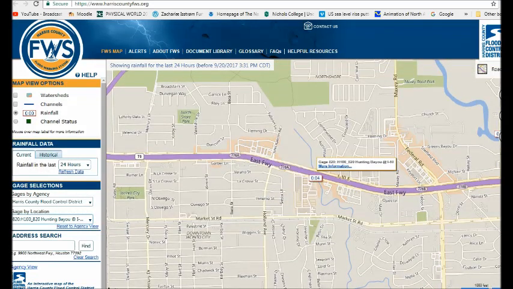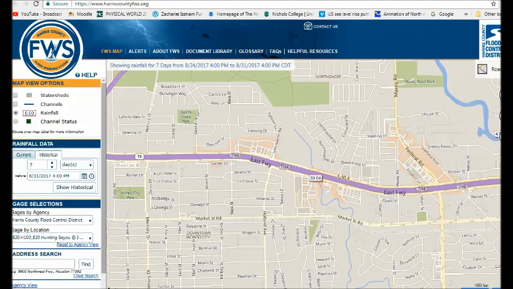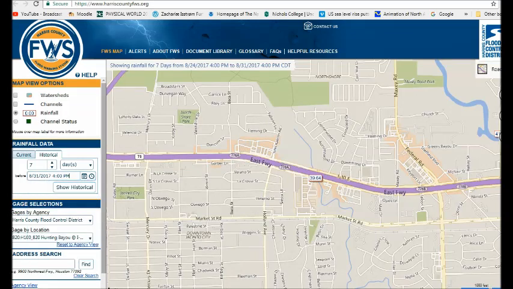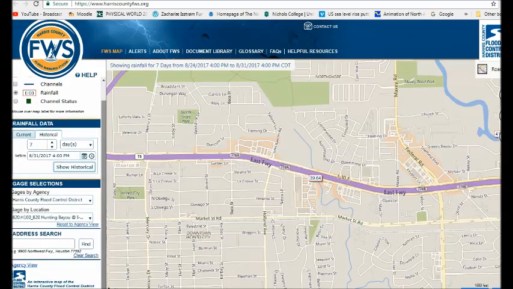You can see it's showing me the current information for rainfall in the last 24 hours has been 0.04 inches. Your first task, click historical. I want to use 7 days. So if it says 1, which it typically does, then change it to 7. And notice before, you want to pick August 31st. I'd already selected that the previous time, so it just pops up. So once I do that, and I've got this all selected, then I can say show historical. And now it gives me 39.64 inches of rainfall. That's how much rainfall fell on this area during Hurricane Harvey. So it gives me a good sense of what happened.